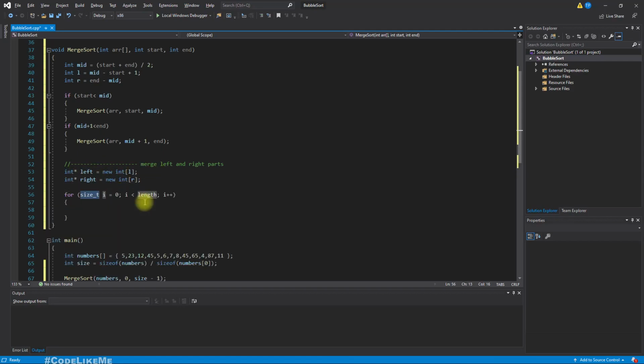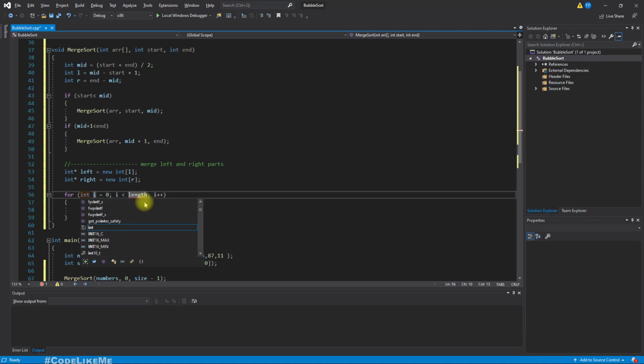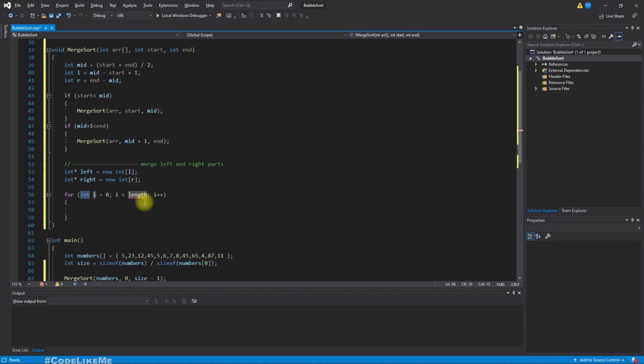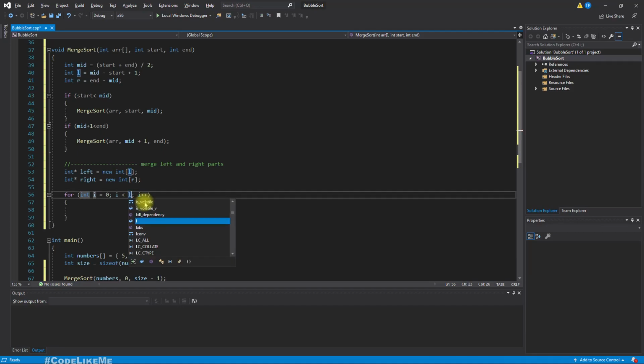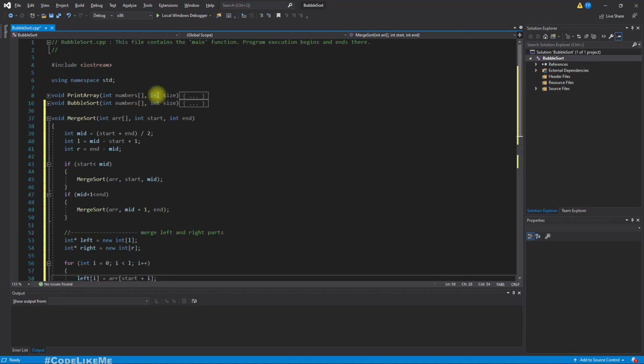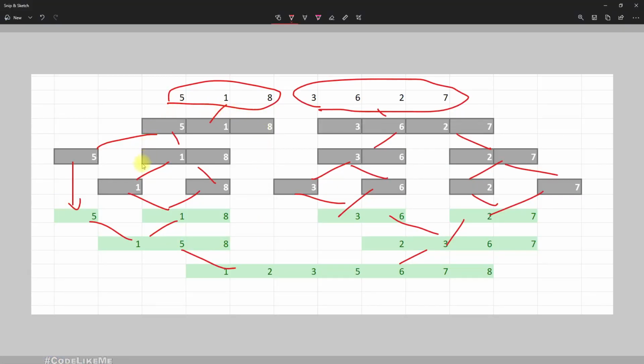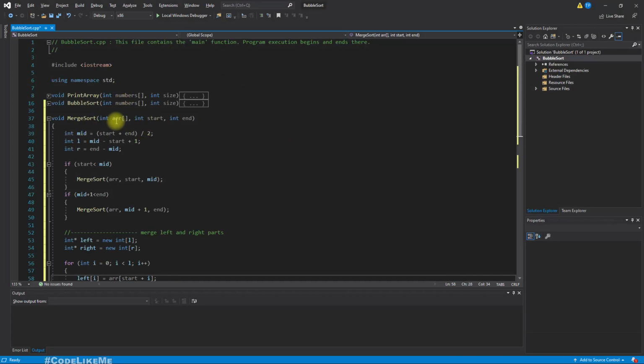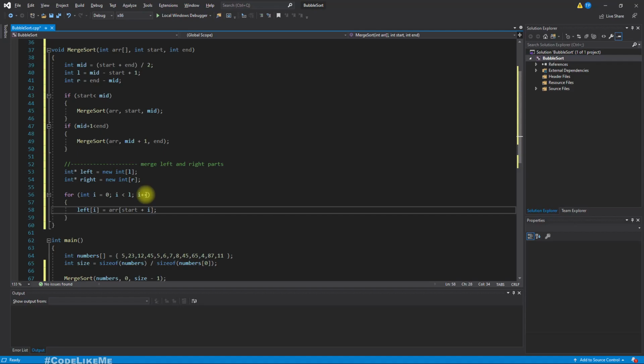So for int I less than L, which is the size of left half, left I equals arr starting point plus I, because we only need to consider whatever the given part of the array using these parameters, and then we have to subdivide that given part.